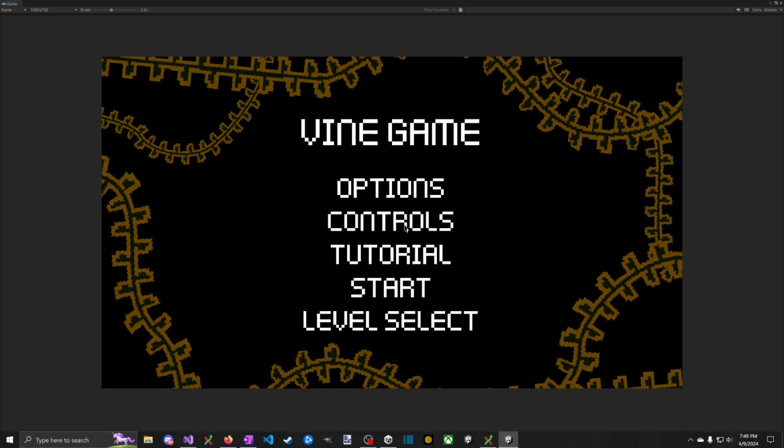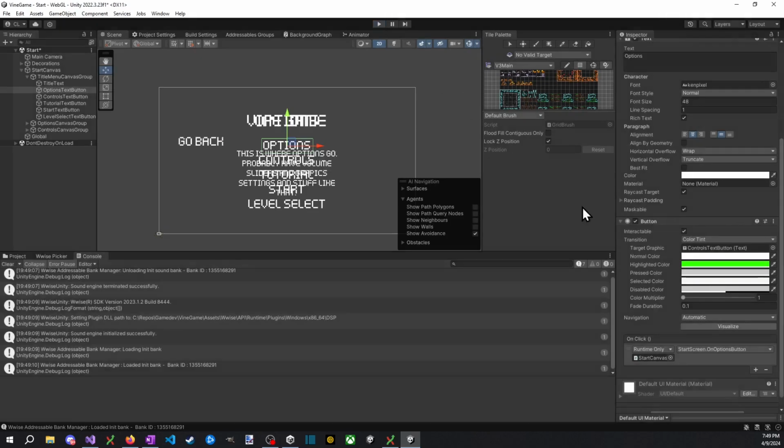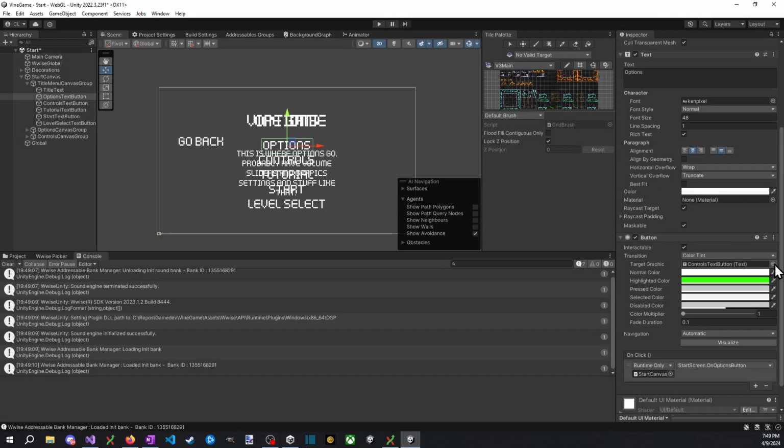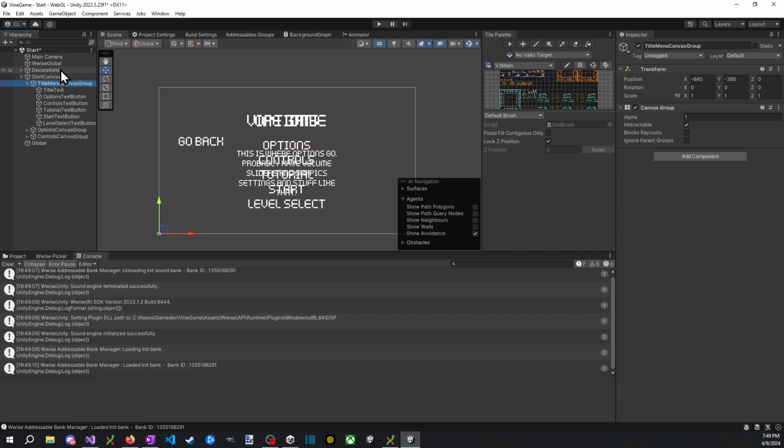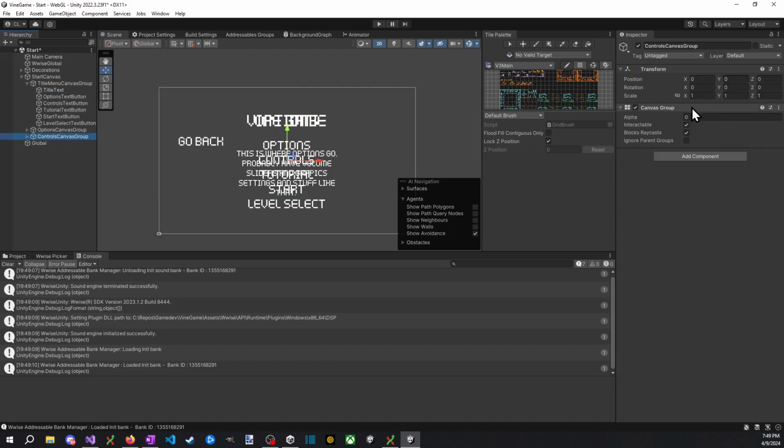Huh? Oh. I'm surprised that even worked. I guess the target only cares about its rect transform. So the fact that it was pointing to a different piece of text didn't actually matter. Just kind of interesting. Anyway, let me hide this other thing so I can see.